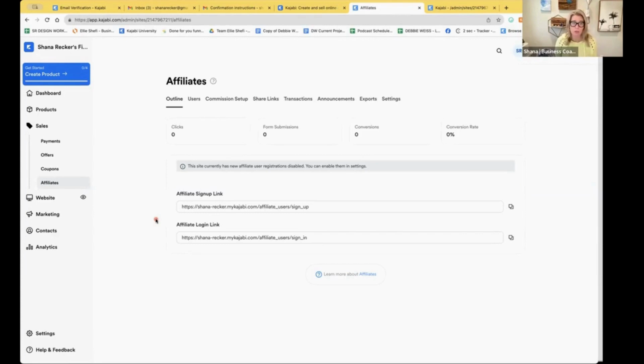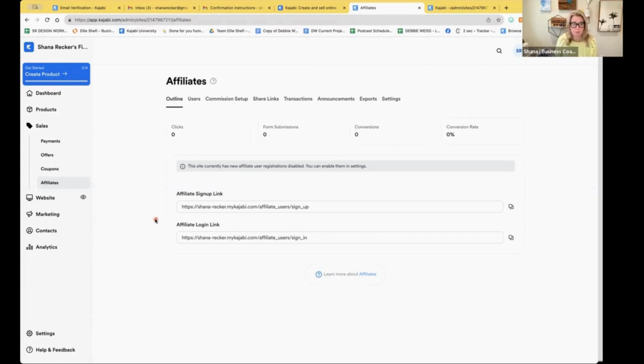It'll track who's purchased, who the affiliate is, what the percentage is. And at the end of every month, it will show you what the total is that you would owe that particular client for their referrals. So Kajabi doesn't pay out the referrals automatically, but it does track it all for you. So it makes it easy for you to PayPal them at the end of the month with whatever their earnings are.